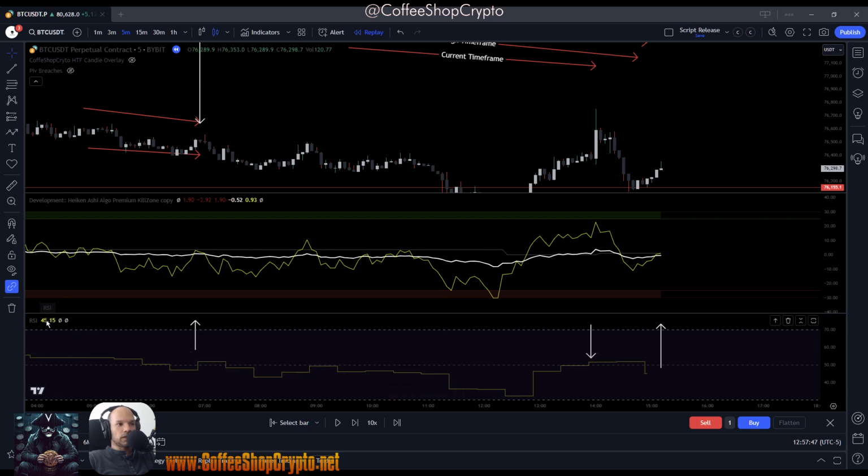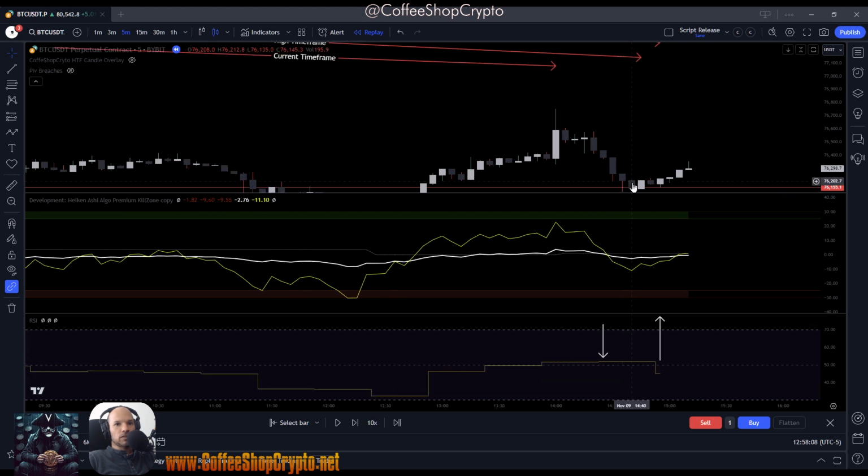Look at this value here, 45.15. That's simply the last recorded value, okay? If I move backwards a couple of candles, there's no value, nothing here. So I get a value here, and I get no value all the way through here until this point, which means all of these candles, I have no idea what the RSI is on a higher time frame. No idea what's going on. I don't know that it's moving up or moving down.